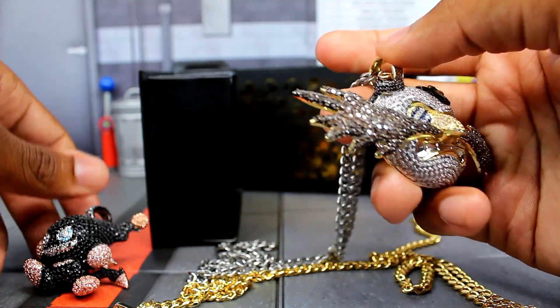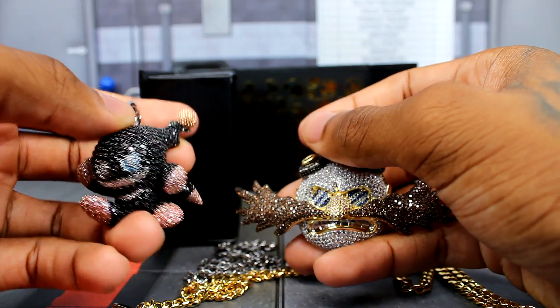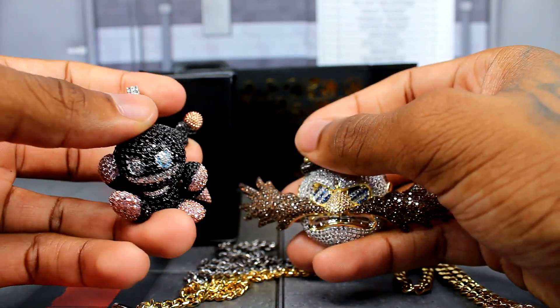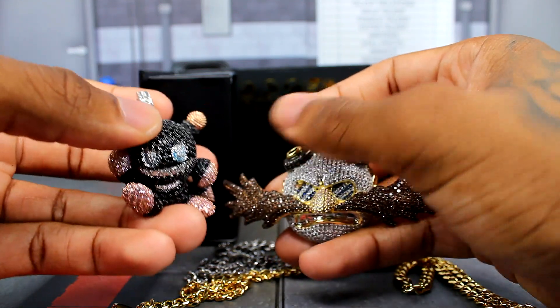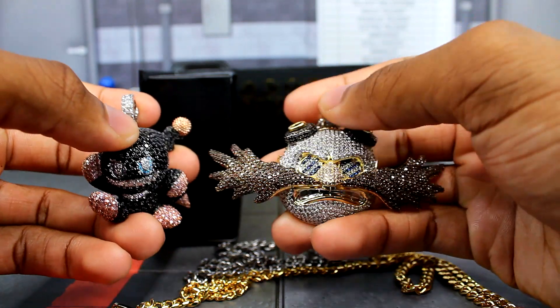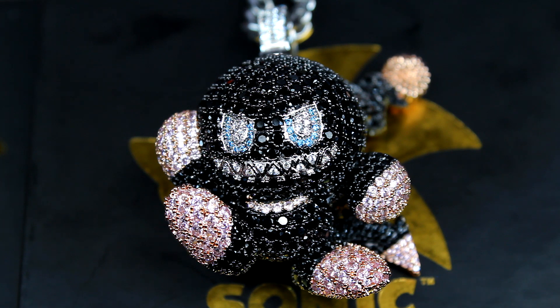I am going to keep it on the Dark Child though — I think Dark Child looks a lot better with the silver than the gold. I really love this Dark Child one a lot. I definitely got to grab the neutral one so I can do a comparison with that, so stay tuned for that at some point. This Dark Child one is a good one, man. I still love the Dr. Eggman one a lot, but this Dark Child is amazing. That pretty much wraps up our unboxing on the Dark Child chain by King Ice.